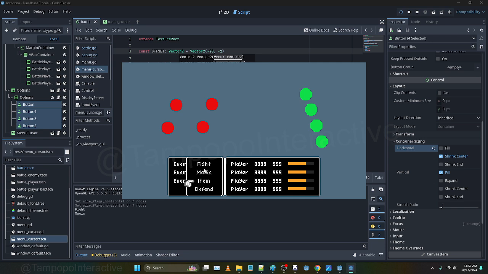Anyway, fight, magic, item, defend. Okay, that's incorrect. So we're losing focus. Oh man, this is pretty funny.